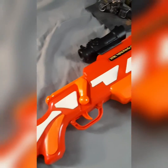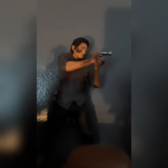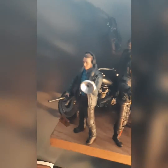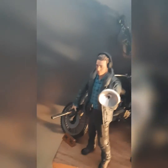Number 2 would be this Walking Dead sniper rifle, because it's just pretty cool, and I can even use it in my movies. You know, I always needed a sniper for my movies. And before I get to number 1, I'll pick some honorable mentions. An honorable mention is definitely the Big Glenn statue. I bought that from GameStop. A good honorable mention would be Negan, the color top. The big Walking Dead Lego prison set that took me 10 years to put together is also pretty cool. Looks good on the shelf. My Aaron figure, because he is well designed and it comes with a lot of accessories.